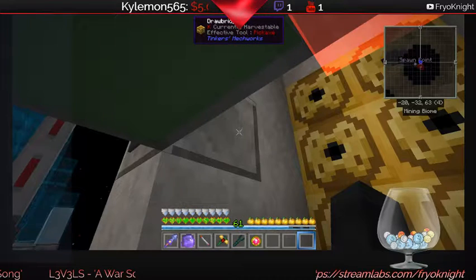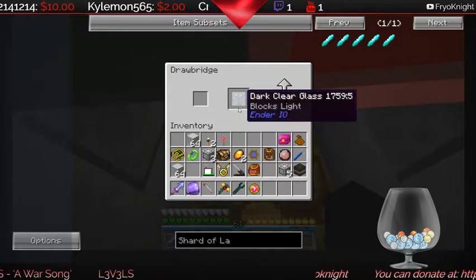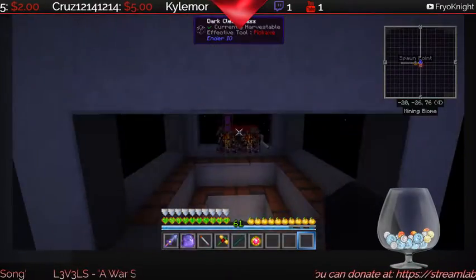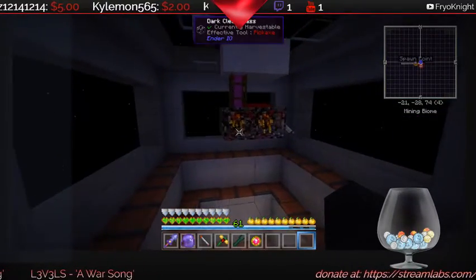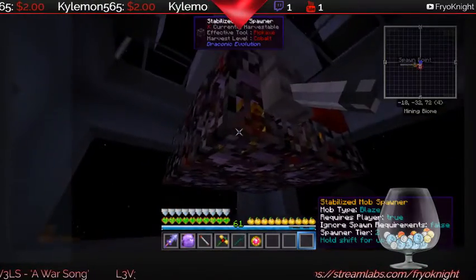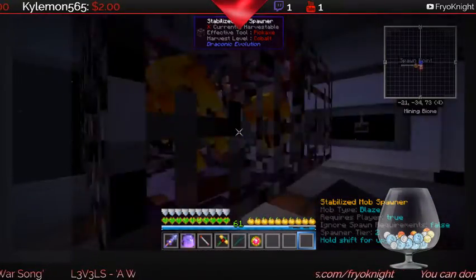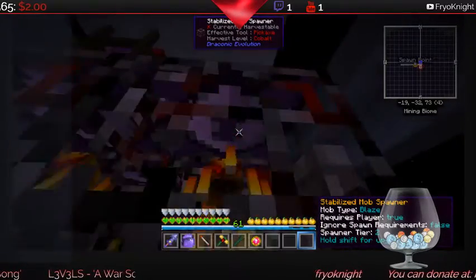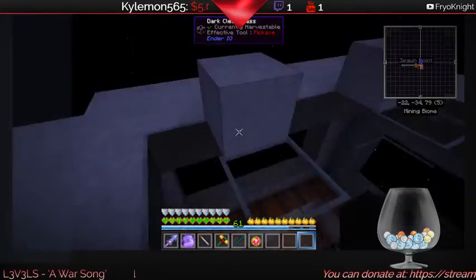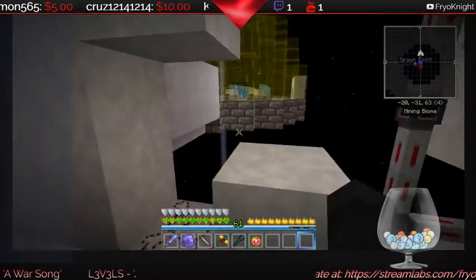Up here on the tops, if I can not lag, I have dark clear glass, which blocks light, which is not really important because we're using the spawners added in by Draconic Evolution. That's why they are currently stopped with a redstone signal. These are tier 2 ones with blazes in them. We just got blaze spawners from the nether and I upgraded them with some draconic cores. Pretty easy to do. The old system was just using vanilla spawners with some light sources to slow them down. So this is a much better system.